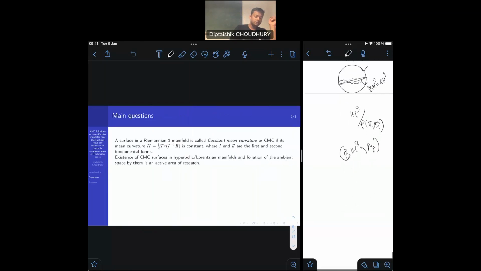And actually, I did not say something, but I will mention in the main talk that we have the convex hull, or in the quasi-Fuchsian quotient, I have this convex core, which has two pleated surfaces as its boundary, and then I want to foliate the region between the convex core and the boundary at infinity by the CMC H surfaces.